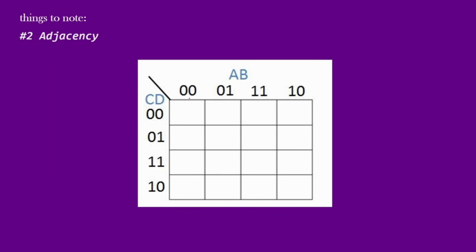Adjacency. Okay, so I'm just going to fill up this Karnaugh map so we get an idea of what I mean when I'm talking about adjacency. Let me use this as 1, leave this as 1, and make these guys 1, and fill the rest as 0. Okay, so adjacency, as you would usually mean in English, is things that are beside each other. Okay, in Karnaugh Maps, so this is a K map.